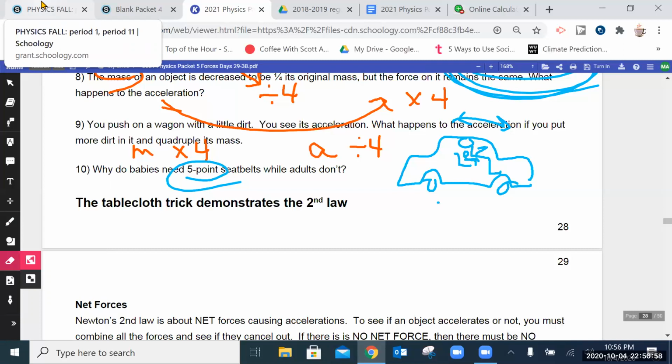The mass and the acceleration are inverse. And so if we have a very, very big mass, then we'll have very small accelerations. And so that's why they want to fill up the glasses with water to increase the mass. And that will decrease the acceleration as you pull out the tablecloth. There are some other things as well about the trick, but those are the major ones.